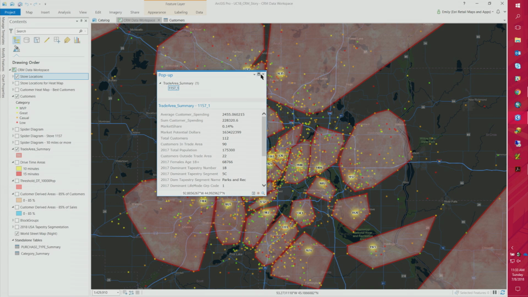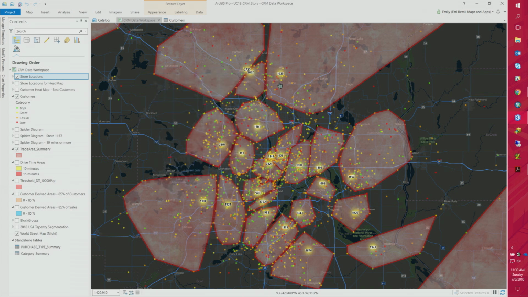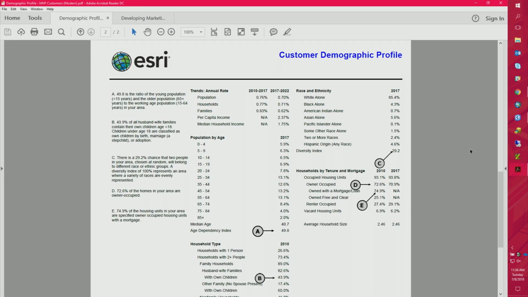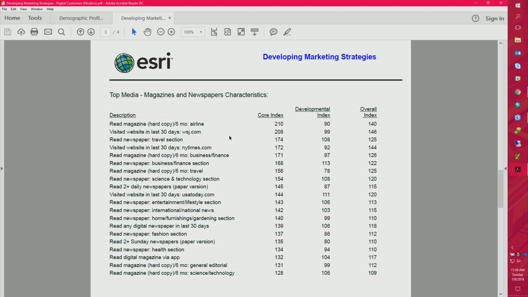So now that we did all this analysis, how do we tie it all together, and how do we get it out to others? Well, we can create reports around various topics. We can create a profile of our best customers and create this demographic summary to paint a better picture of just who they are. We can dig a little deeper and create another report to help us figure out what is the best way to market to these people.